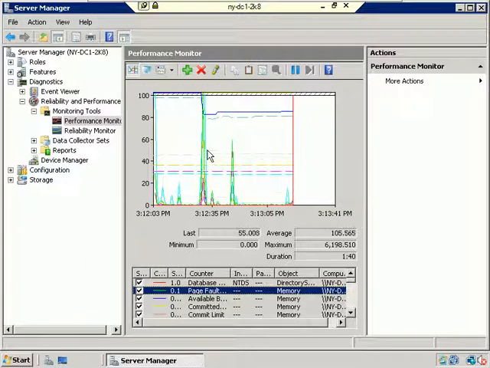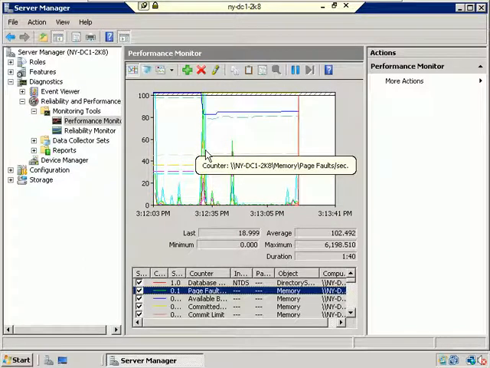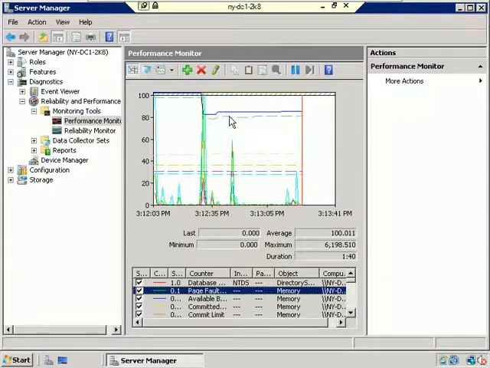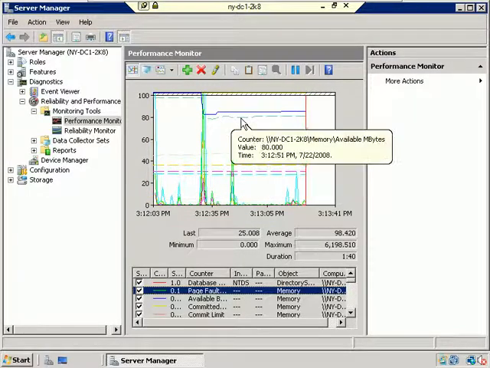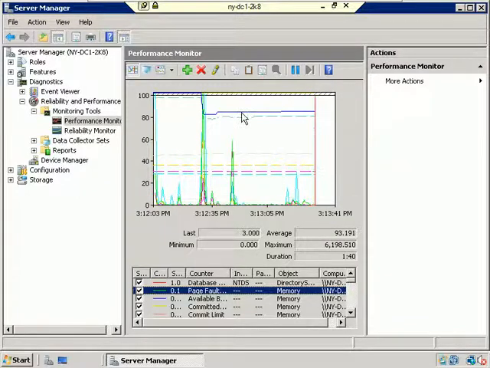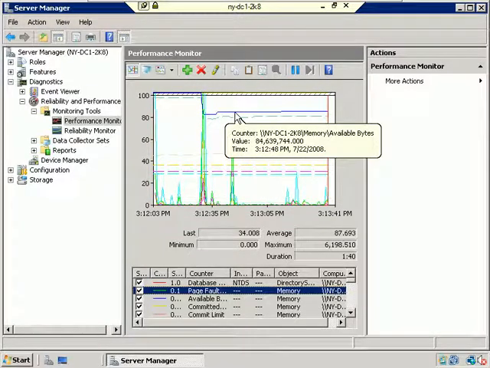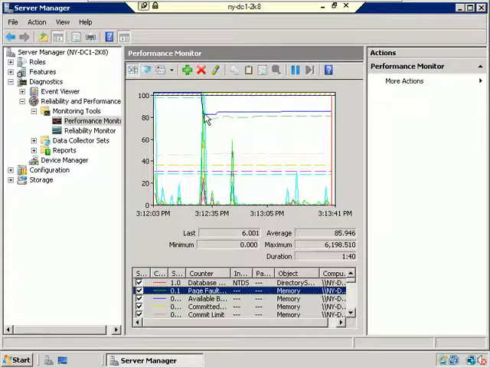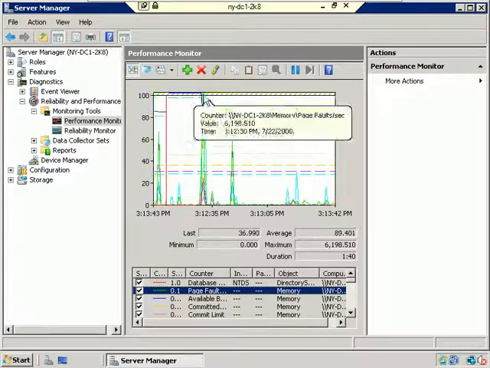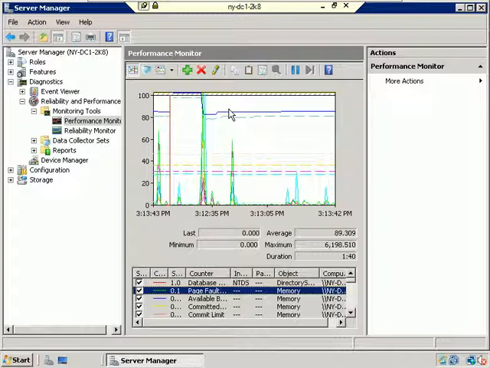When you roll over the little lines, it's going to tell you which counter that particular line actually represents. So we have a little bit more of an interactive way to view what's happening here. It looks like we see a drastic drop in the blue line. Well, let's see. What's the blue line? That is the available bytes. So it looks like something happened there, maybe a replication or who knows what really, because I did reduce the amount of memory. And so now you see it dropped, and now it's going back and rewriting over the top of my previous set here.